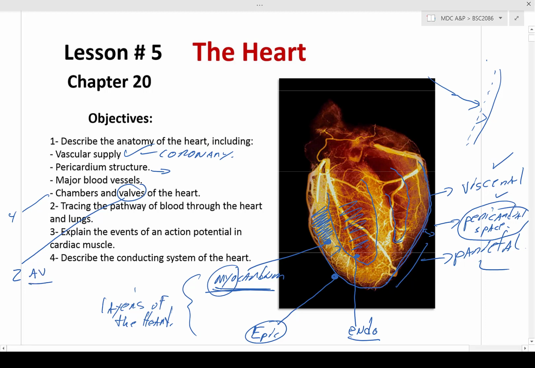So that's called the AV valves. AV stands for atrioventricular valves, correct? The book calls it AV valves. So far so good? So if the AV valves are atrioventricular, that means they're between the atriums and the ventricles. Here we go. So, is there any other way that the blood can go out?